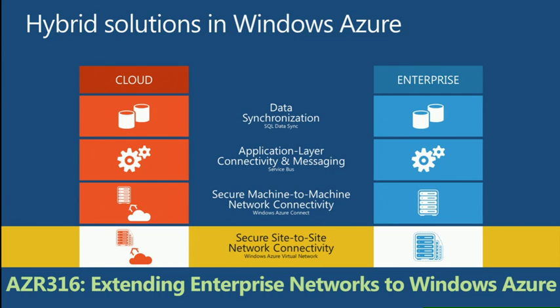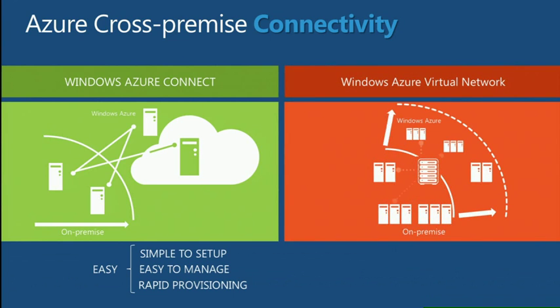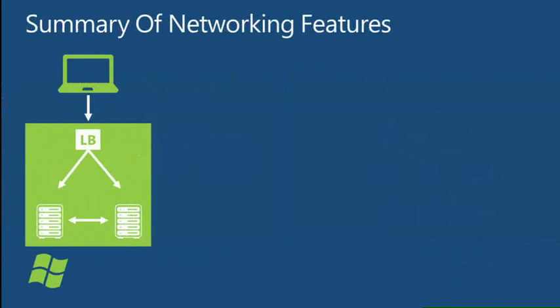So Windows Azure Connect is a machine-to-machine connectivity solution that's based on an overlay IPv6 relay network. And it's great for dev test kinds of scenarios, but it's not really suitable for enterprise-class workloads where you want to use a domain controller. Because if you wanted to run a domain controller, you really don't want to deploy an agent in it, which Connect requires. And that's what made us come up with Windows Azure Virtual Networks. So I'm going to be talking about that in detail tomorrow and talk about the differences and what each of these offers. So let me just recap all the features that we have introduced as part of our spring release.